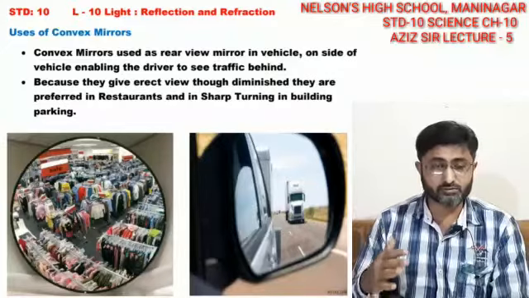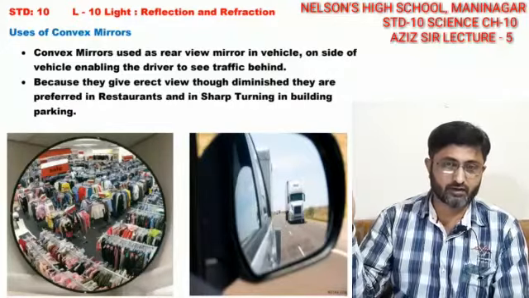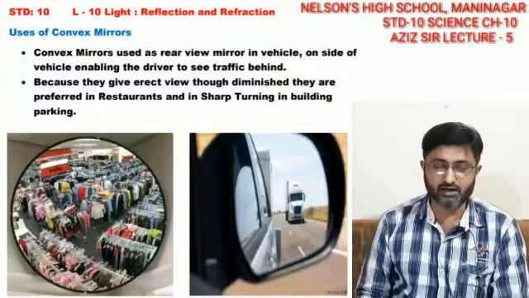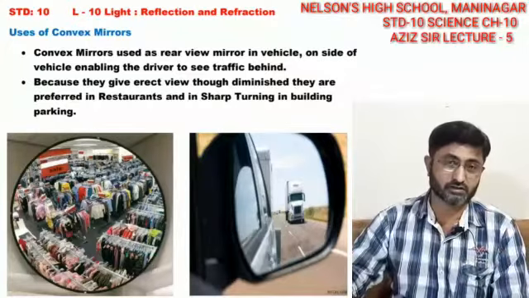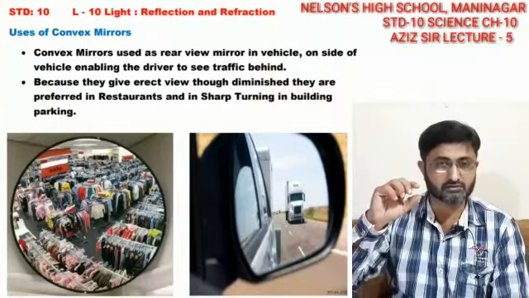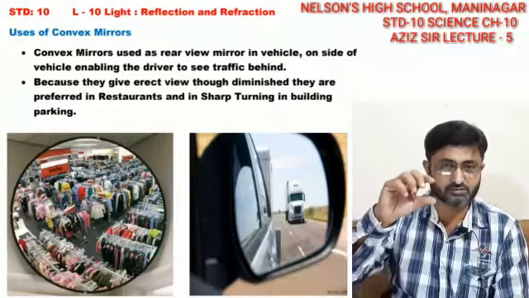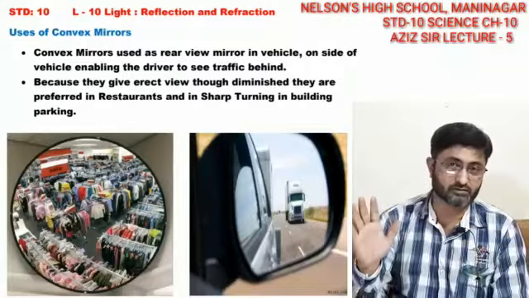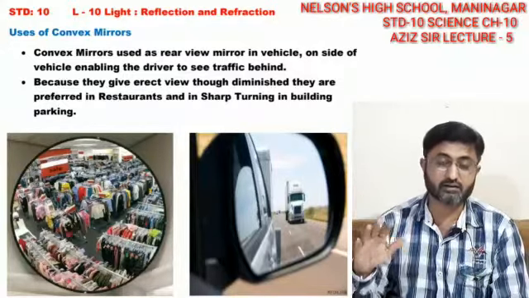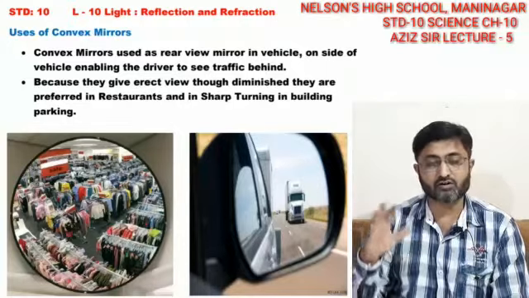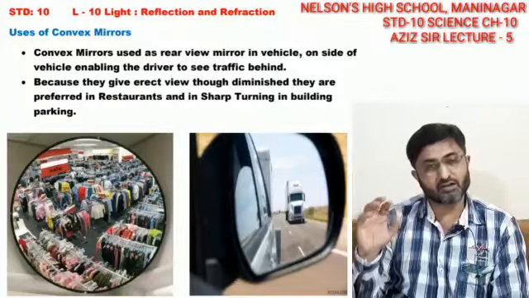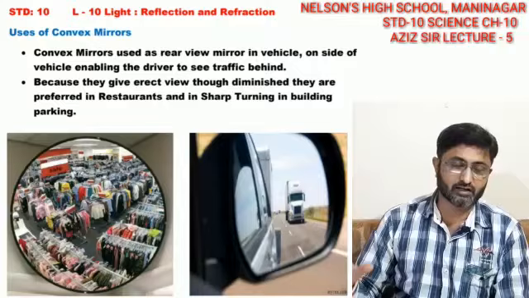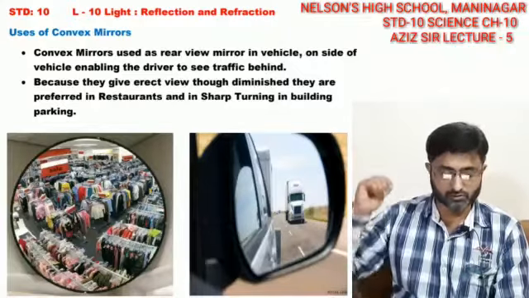In the case of convex mirrors, they are placed in luxury buses as rear view mirrors, and also inside, to see the entire view of the bus. Though the passengers are seen in a smaller size and you can't see their faces very clearly, you can see the entire view, whether somebody is missing, or somebody is doing some kind of work or standing somewhere odd. The same way, in a big vehicle, rear view mirrors that are convex mirrors are kept, where you are able to see the back side.